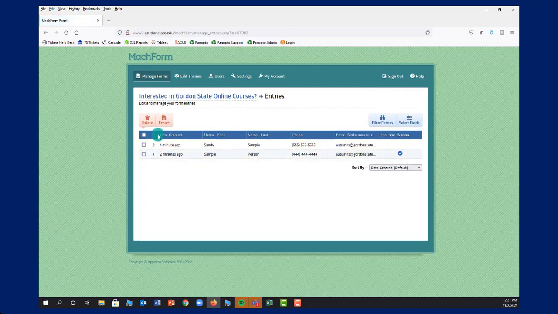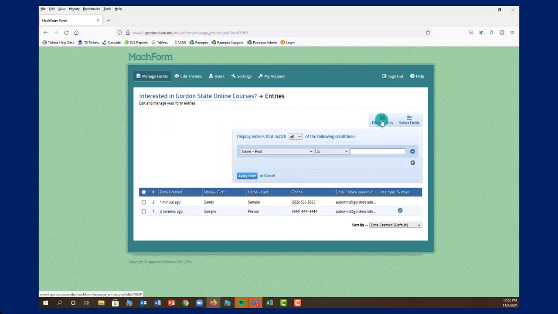Here I'm able to see when they created and submitted their form, their submission, their name, their phone number, all this information. So you can imagine only 2 people have submitted it right now, but if there were a lot, you would see multiple pages here. So one thing that you might want to do is, on my form, I have them submitting certain days that they are interested in the program or joining a session.